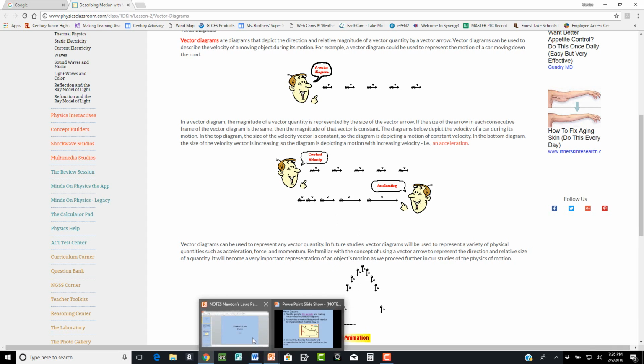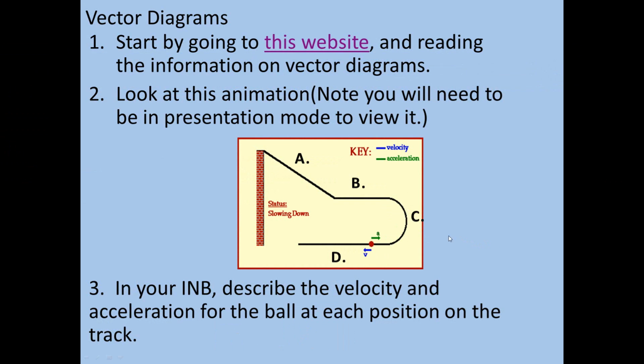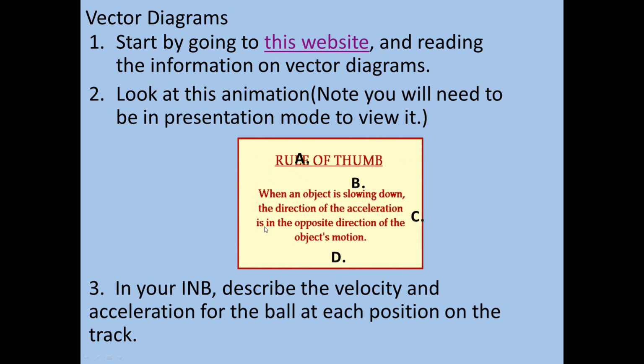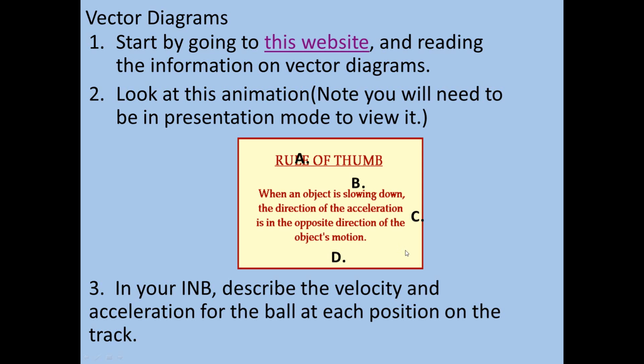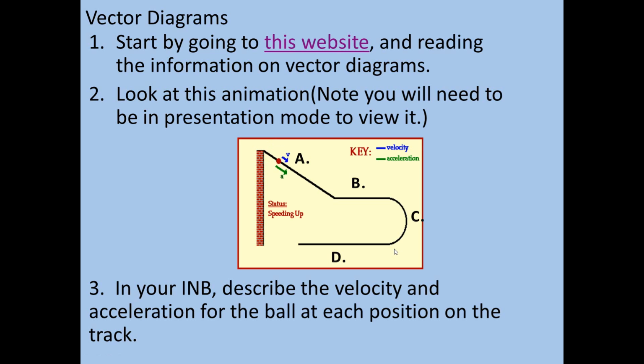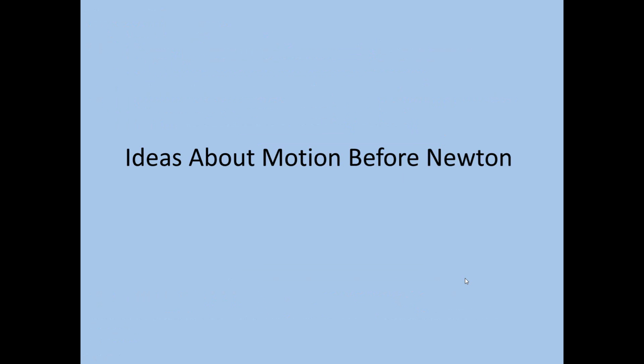All right, so with that said, let's hop back into our notes here. This little animation is showing us that if we have a ball rolling down a track, it gives us the directions of both velocity and acceleration as it first moves down the track, then starts to slow down, then changes direction, and then slows down even further. Like I said, I don't want to spend too much time on this. I really just wanted to help us remember what those arrows mean when we're talking about force diagrams, which is what we're going to be doing next week.